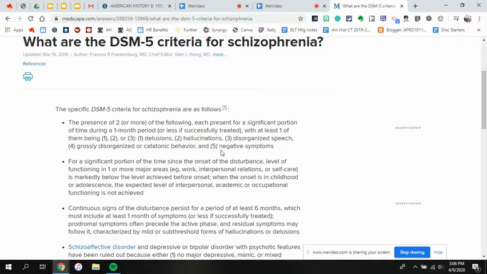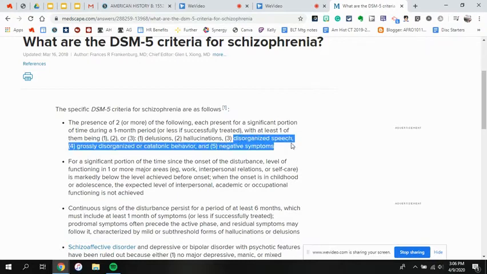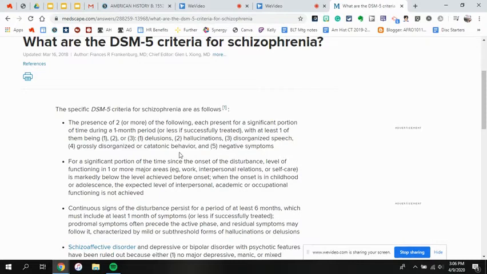Just a side note, if there are any things in here that we're not exactly sure about, disorganized speech is something you should define if you're taking schizophrenia. We probably don't know what catatonic behavior is. We probably don't know what negative symptoms are. So if you're reading this and you're not sure what it is, then you have to Google it so that you can explain to us, right? That's part of the teaching process.